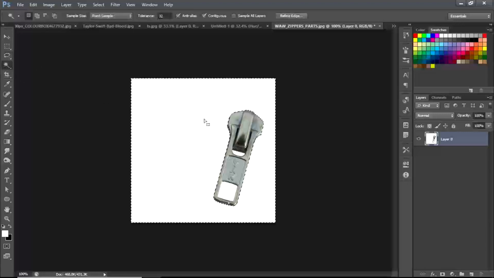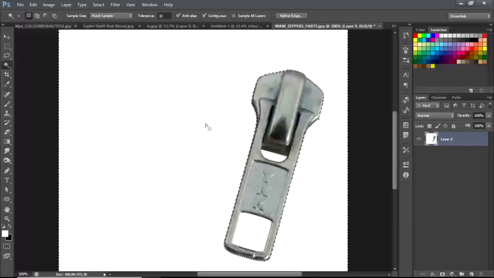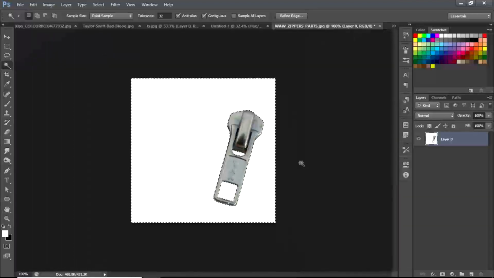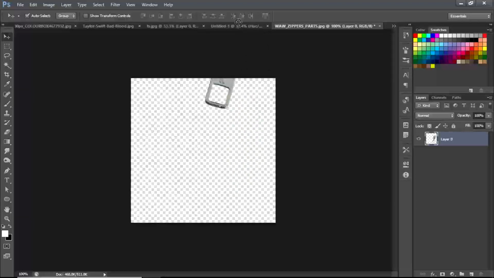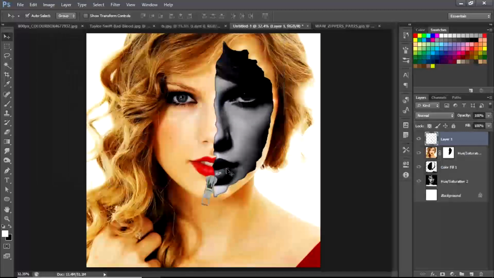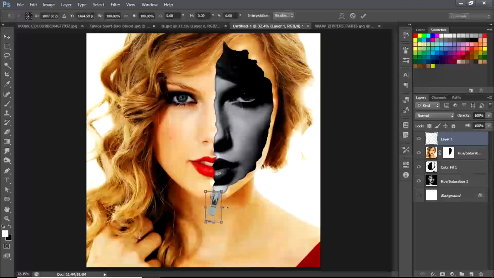Just click once and it will select all the white parts, and also these ones we want them selected, so click shift and add them to the selection as well. That's by shift and clicking the magic wand, and then we delete. That's backspace to delete, and Ctrl D to deselect. Now we can bring this into our image. So we need it right around there like this, but you can reposition it. So this is just a little bit of photo manipulation basics.